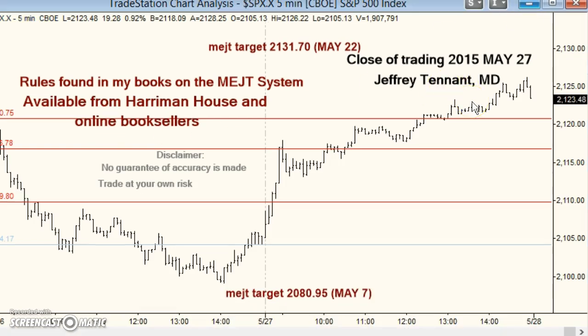So based on a variety of factors, I don't think we're going to have to wait too much longer for this to reverse down. It should be the end of an ascending, make that an ending diagonal triangle. Should lead to a very big drop. But even though this could be the high here, I think there's a good case to be made that we're going to go slightly higher first before we reverse. And that is today's call.